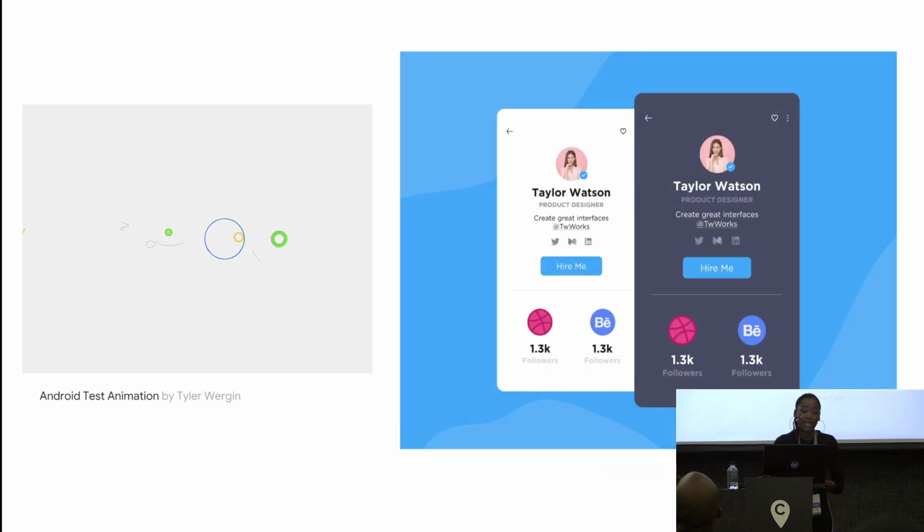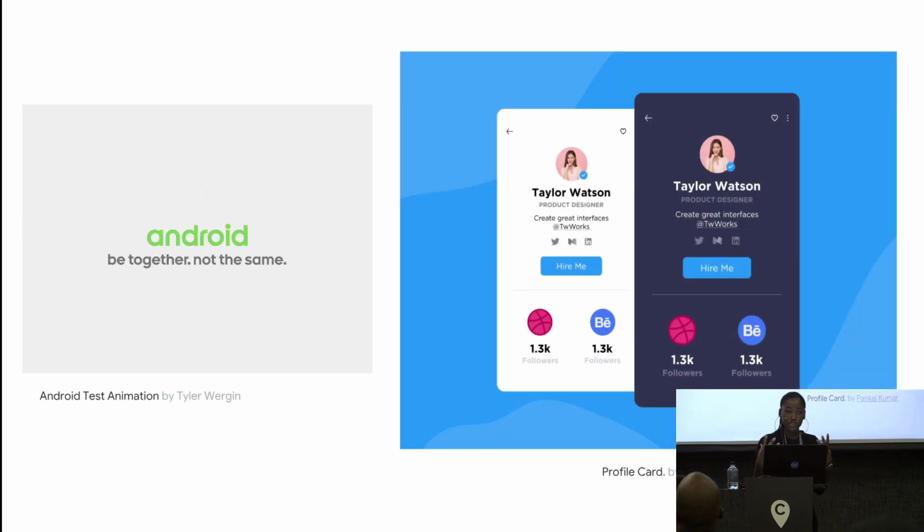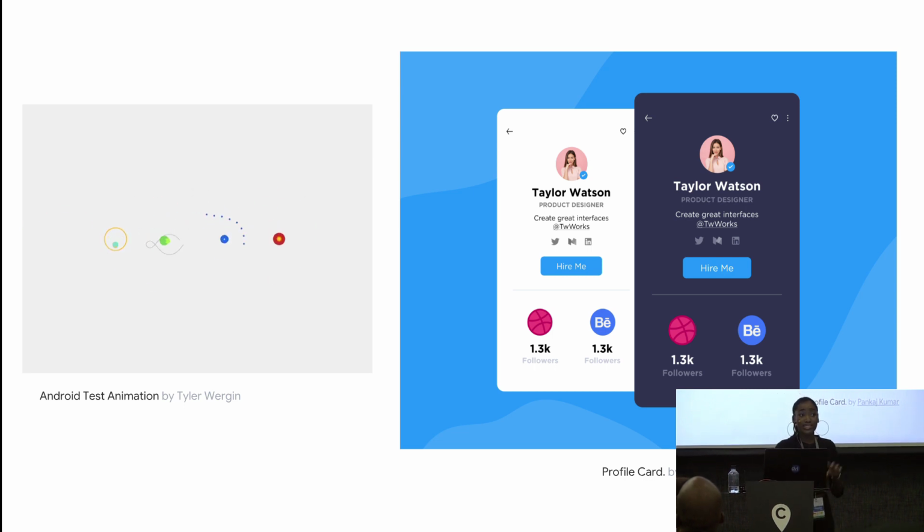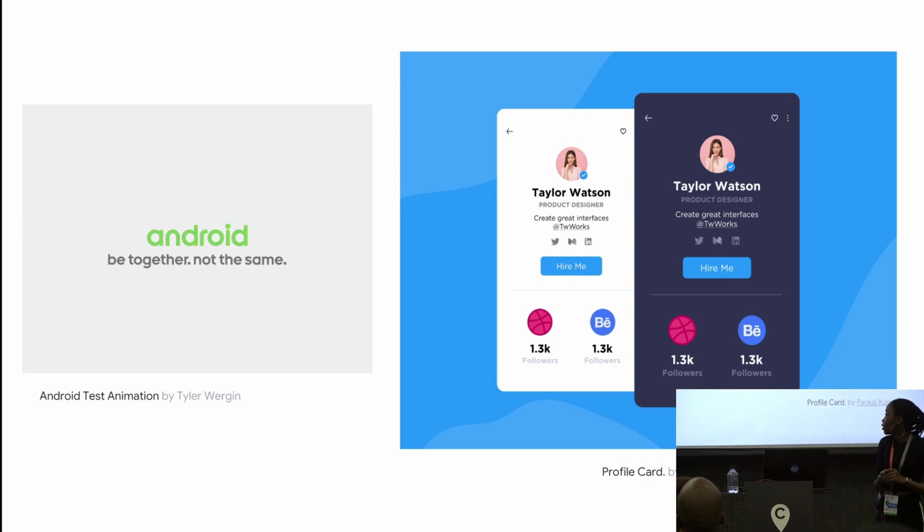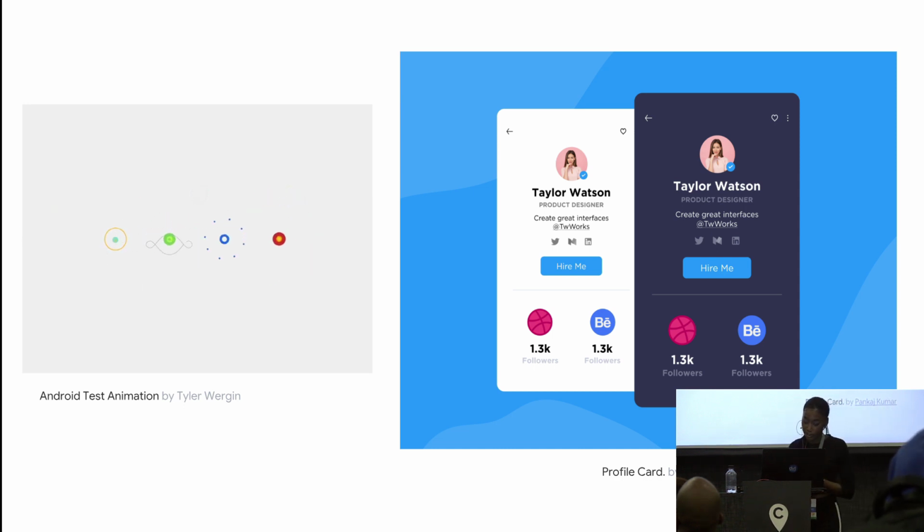When we create applications, we really create them to be used not solely by ourselves. We want to create applications that are functional and visually appealing. We can achieve those by ensuring that the application works as intended, and the user interface and experience are designed to win the user's trust and confidence. A good user interface and experience design is key to helping users navigate through the journey in your application. As you can see, we have very interesting user interfaces over here, very intriguing and very visually appealing.